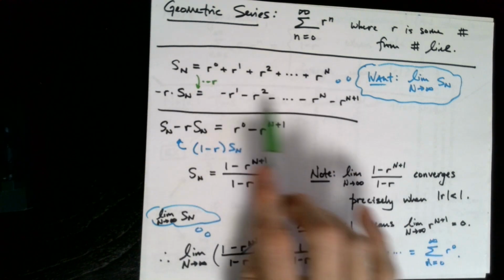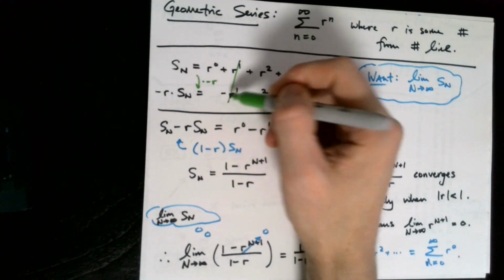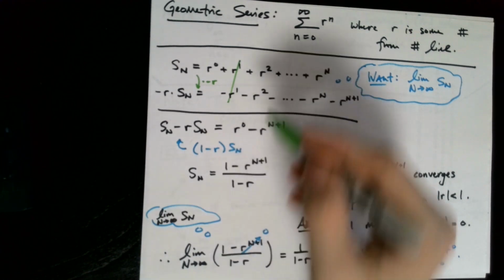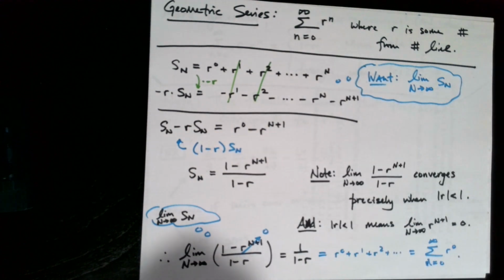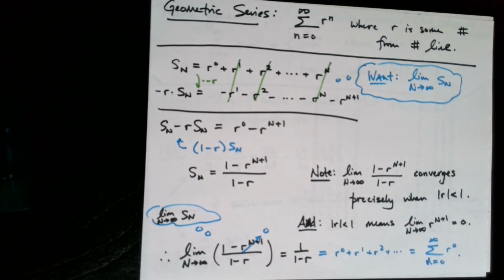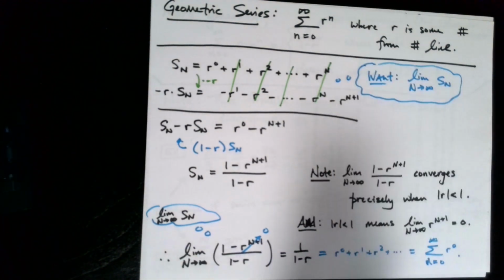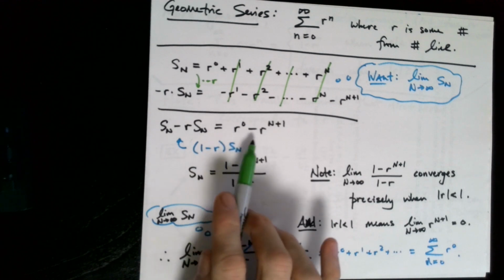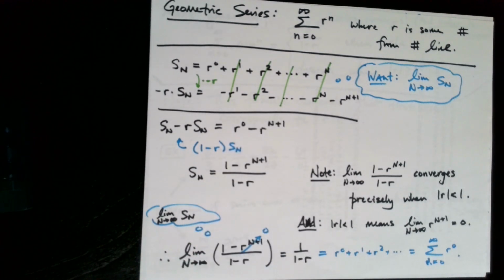And on the right-hand side, note, there is a lot of cancellation. Because when you add up what's in the first line and the second line, the r to the 1s ultimately cancel, because above, r to the first is being added and below, r to the first is being subtracted. Similarly, r squared is being added and subtracted, r to the n is being added and subtracted. And in fact, everything between r squared and r to the n, same story. So the only terms that result on the right-hand side are actually r to the 0 minus r to the n plus 1. Okay, a little bit more manipulation.